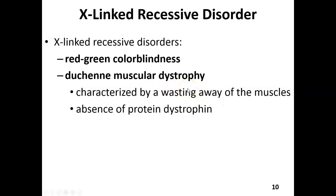What's going on is there's a protein called dystrophin whose function is to link the myosin, which is one of the proteins called a contractile protein, to the actual muscle fiber, and that allows the muscle fiber to contract. If just the proteins are sliding past each other, that's not going to do anything if the muscle fiber doesn't also contract with it. And so when you have the absence of dystrophin, you can't use those muscles properly, and that causes problems.